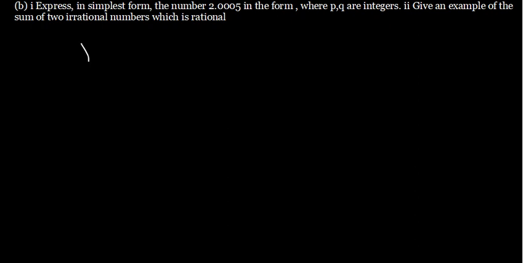Okay, if you look at square root of 2 plus, let's say, square root of 2, what are we going to have? This is going to give us 2 square root of 2, and this is still irrational. I don't know which one are we able to pick. Are you thinking of any two irrational numbers which you can add to give you a rational number?